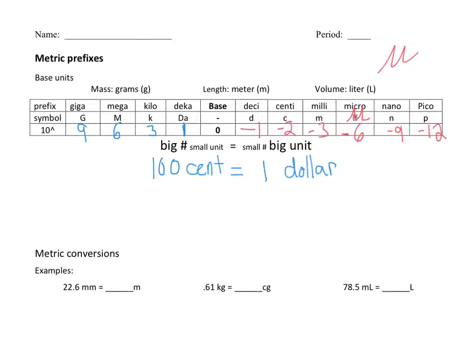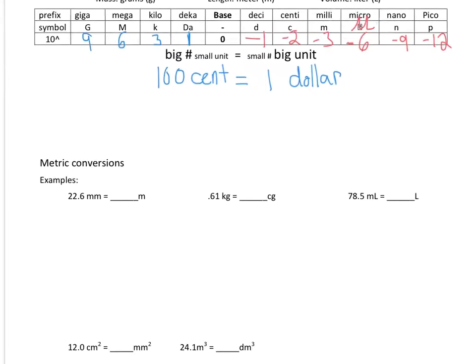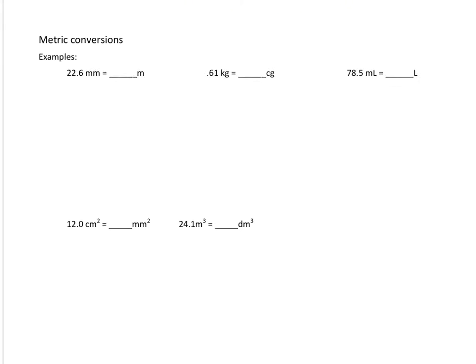Okay, so how do we use that? There are different ways to do metric conversions, and I know you've done it before. So for some of you, you know how to do it. You're pretty sure that you're getting it right all the time. If you are 100% sure, then just do it whichever way you want to. I'm okay with whatever way you want to do it as long as you're getting the correct answer and you're also showing me some kind of work. So just don't do it in your head. You got to show me some work.